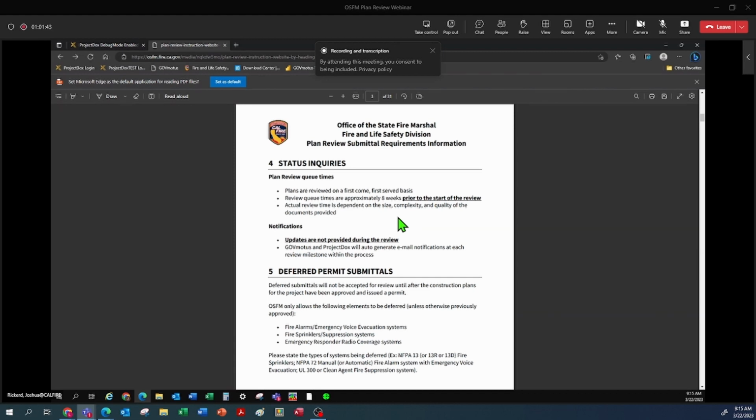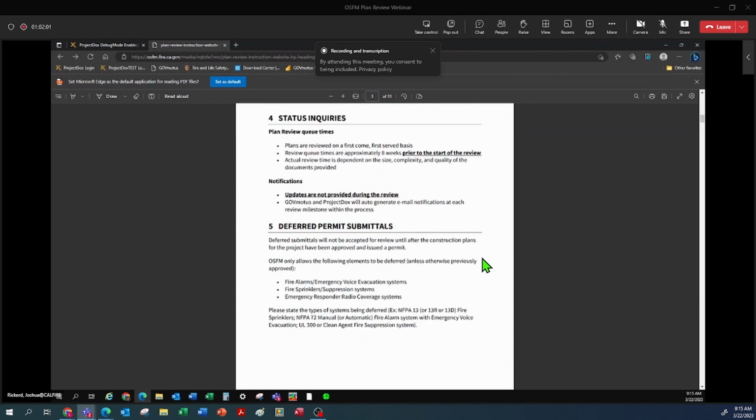So if you're looking for a status on your plans, the first place you should check is the email account that you use to sign up and make the permit under in GovModus. The emails that you receive there will tell you the last milestone that was reached. The purpose of the notifications is to hopefully reduce the amount of phone calls and emails that we get asking about status on the plans, because it takes time away from our doing the review in order to look at the project in the system, try to evaluate where it's at, and provide an answer on a status.